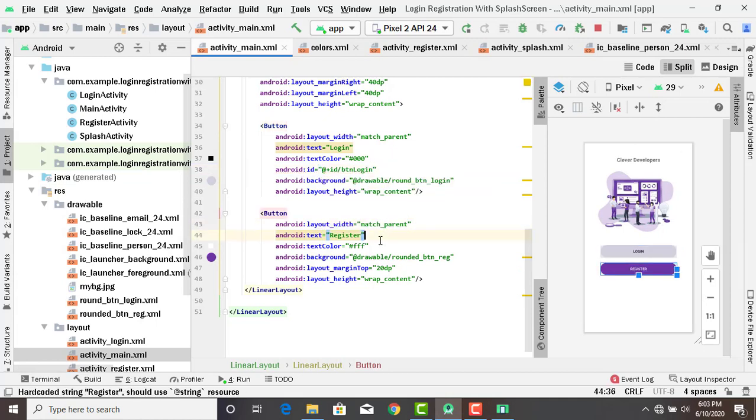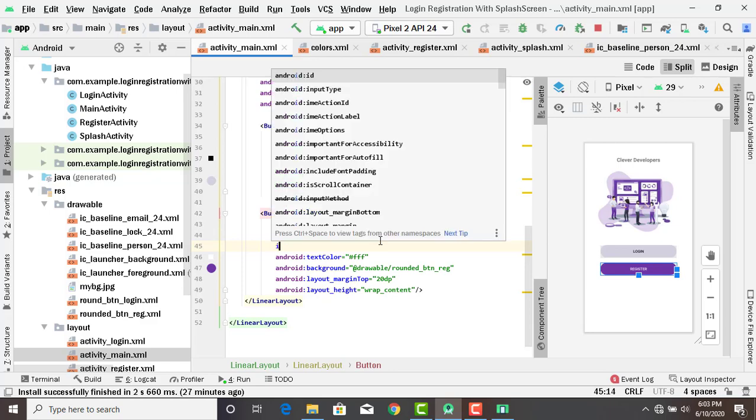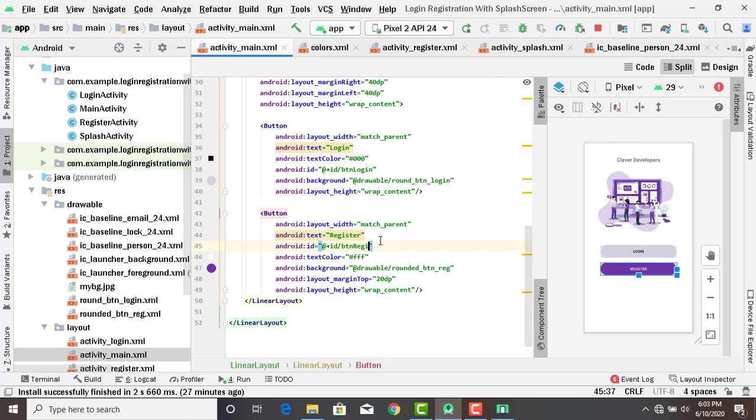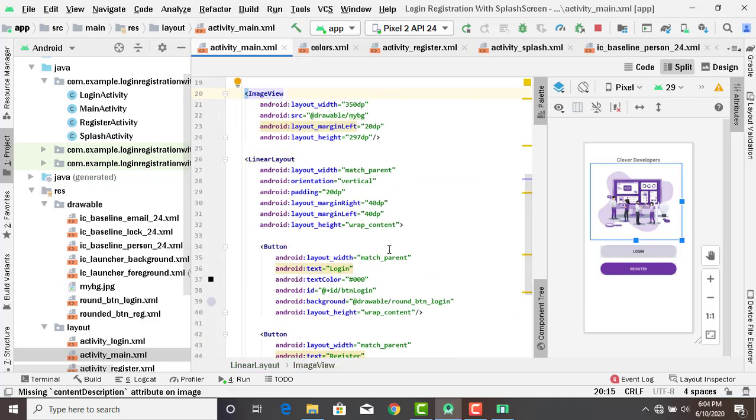The ID for the registration button should be btn register. You can name it anyhow you want, but I follow this format in order to know what it means, that this is the button for registration and this button is for login, which will lead us to the login activity and the registration activity. So now we have given it an ID, we can reference it.